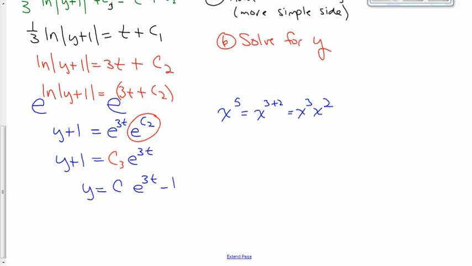So now, this is great. I've done so much work. I've done all this stuff. This is awesome. Now I need to plug in my information that I knew. So that's your step 7: plug in given information and solve for C. And we did that with the yeast differential equation when we had to find k.